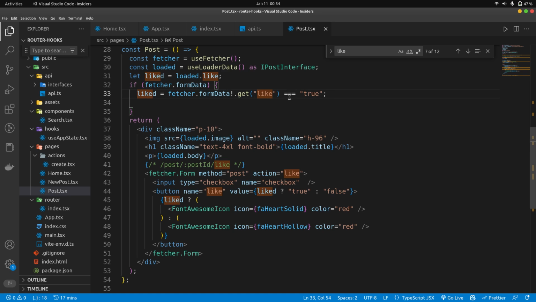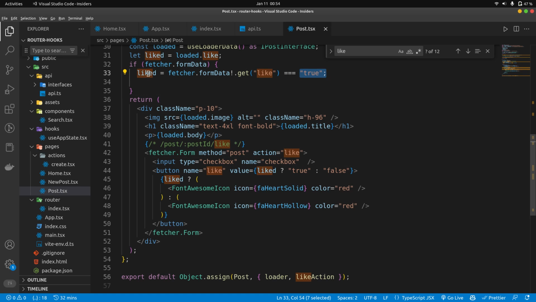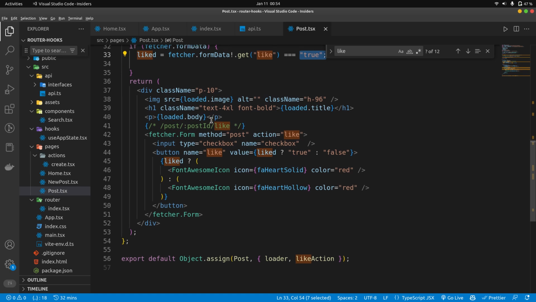We get that key, then compare if its value is the string true. If it's true, then liked will be true, otherwise it will be false.